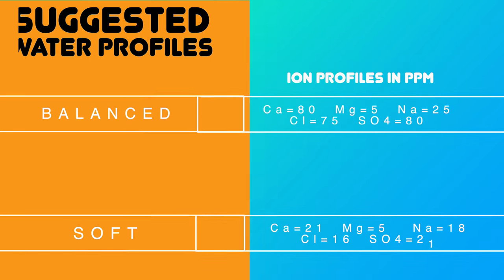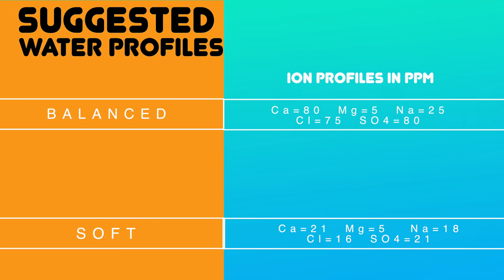Before we brew, we should also consider our water profile. When it comes to a water profile for sour beer styles, there is really no general consensus. Many commercial sour beer styles made in Belgium, for example, are created using well water that has a hard profile. My own personal experience and taste has led me in the opposite direction towards soft water, which tends to be more agreeable for most people also. My recommendation here is to try balance and soft profiles as outlined on screen, with soft being the most agreeable starting point to my mind.